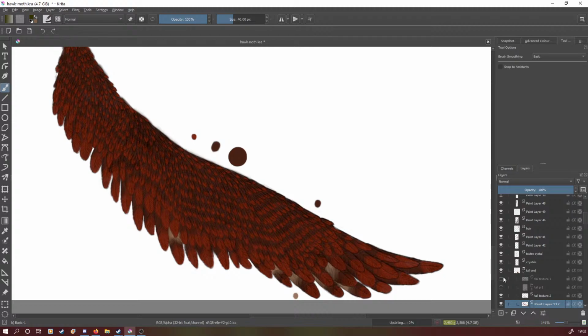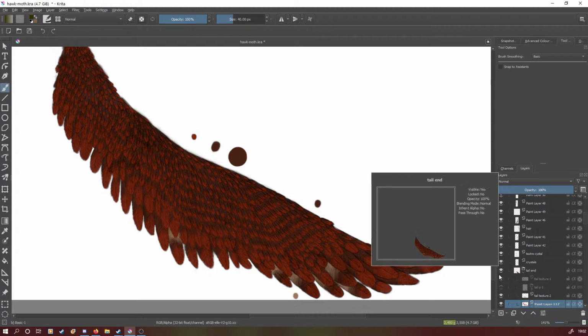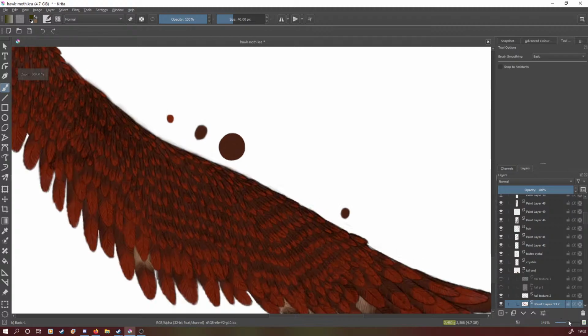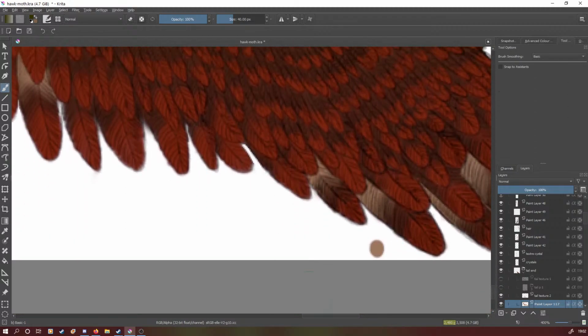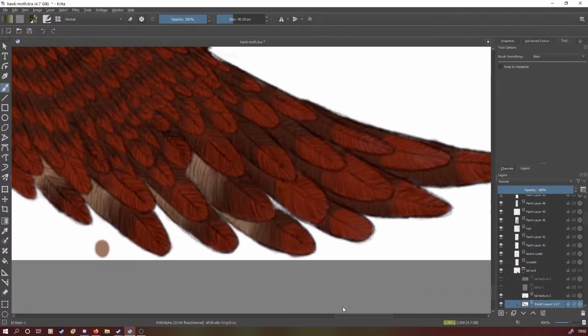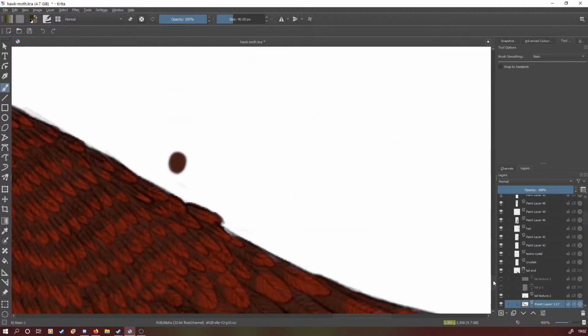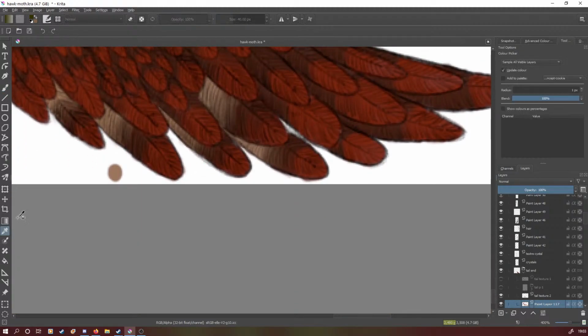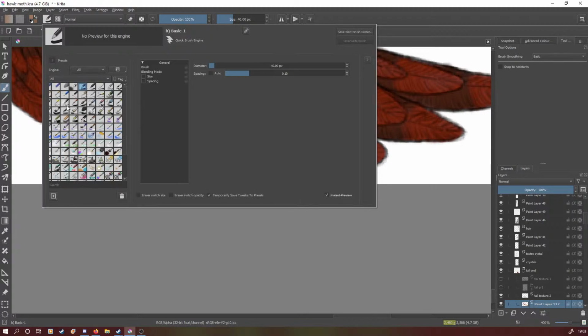So allow me to grab the... Oh wait, I have all the colors in. I don't need that. Alright, so zooming in. There you go. So we're going to be using the second one and then the third one. Yeah, that's the way to do it. So first grab the color right there. Then switch to the right brush.